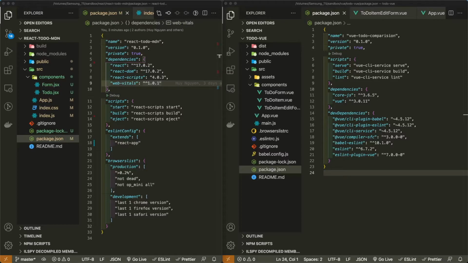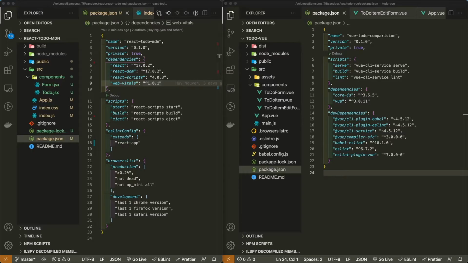I'm only pulling in the core modules for each framework, meaning I'm not adding any extra NPM packages like a random ID generator for the to-dos. For that, I'm just using Math.floor and Math.random to generate random IDs for the to-dos.